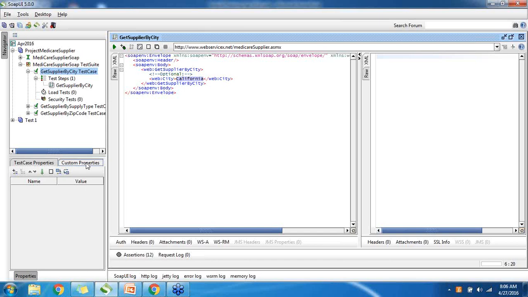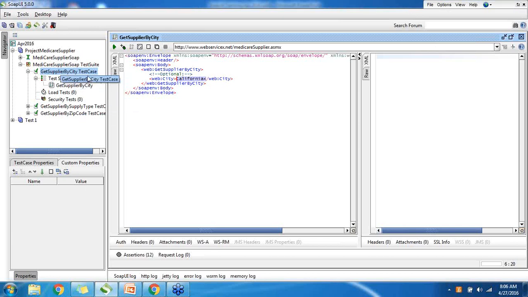And the same variable I can use here, where I'm using California right now. I can use those user defined properties. This is the process which we call parameterization of your test cases or test steps, anything, right? Any question on this, team? Do you have any question? Okay.